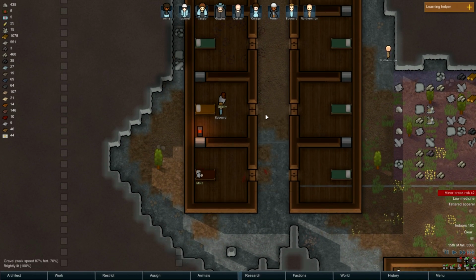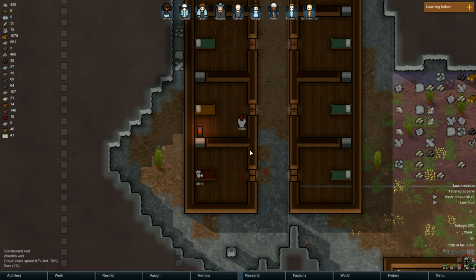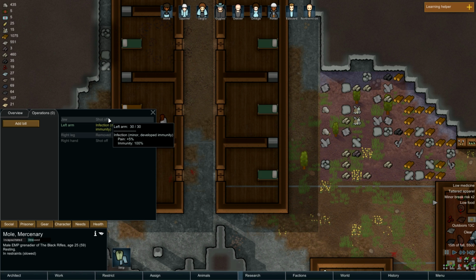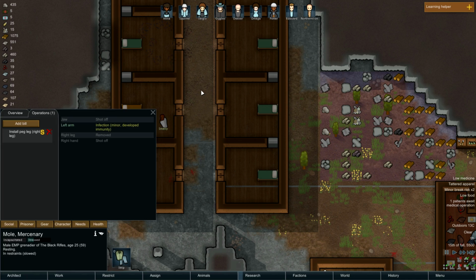Alright, let's check it. Let's check it. Smelly, are you closer to being one of us? 3%. And you. Jaw shot off. Right leg was removed? Ryan! How do you do this? Oh my gosh. Let's start with the right leg, I guess.